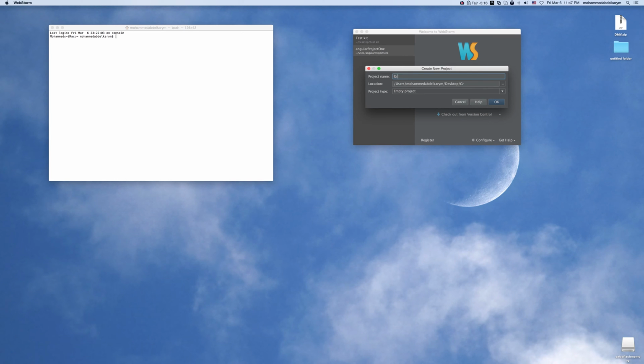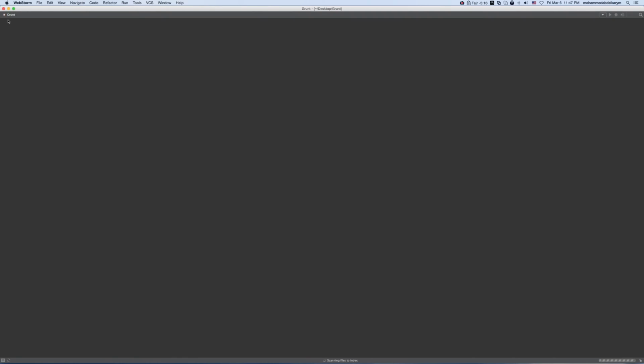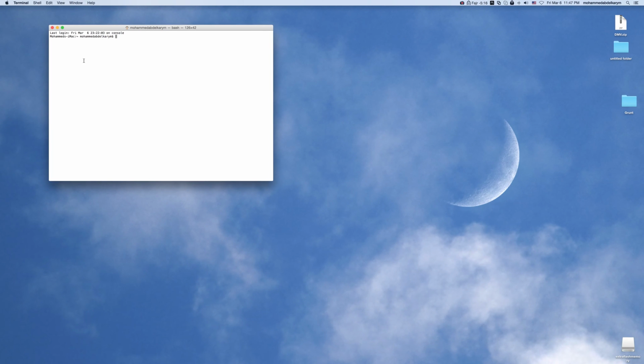Okay, Grunt. Okay, so we have Grunt now here. We need to integrate Grunt in our project, which is named Grunt. So let's change the directory to desktop/Grunt.